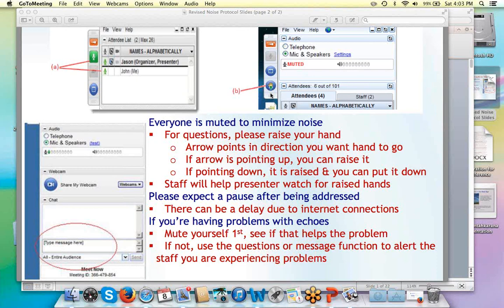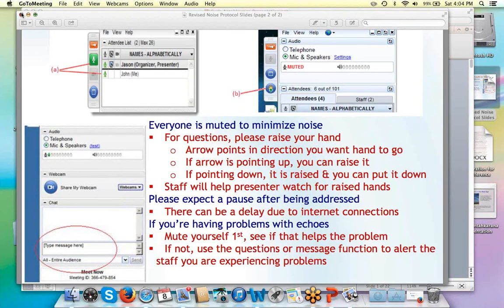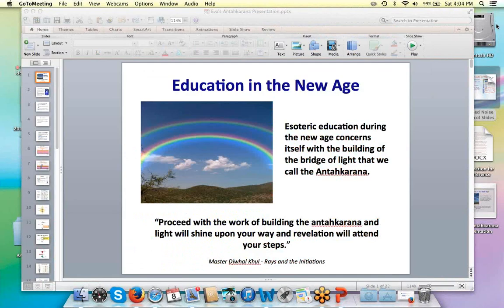Now, if you have trouble with the mic and if you have trouble connecting to us, there is an area that looks like this, where this circle is, where you can actually type in a question. And we have enough people behind the scenes on our staff that will keep their eyes open for any questions or any messages you are sending our way. I hope all of this is clear. If not, raise your hand. As a matter of fact, everybody raise your hand. Make sure that you know how to get that raise your hand function working. So let's do that. Let's everybody raise their hand.